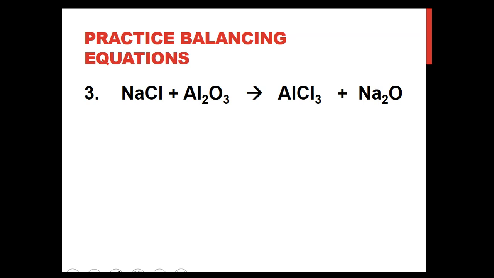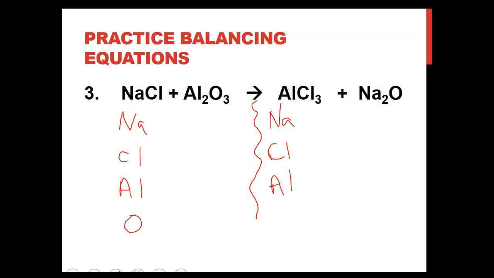All right, let's try another one that looks a little more complicated. Again, draw out the line, and I'm going to write down what I have. So NaCl, Al, and O, and I'm going to do the exact same thing in the same order over here so that I can quickly compare what I've got. NaCl, Al, and O. All right, I have one of these, I have one of these, I have 2 of these, and I have 3 of those. I've got 2 Nas, I've got 3 Cls, I've got 1 Al, and I've got 1 oxygen.